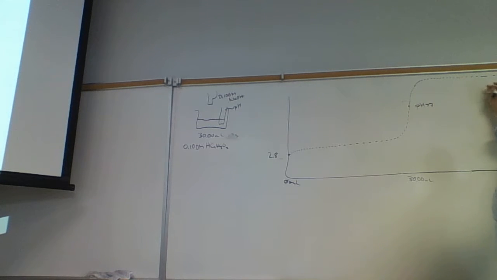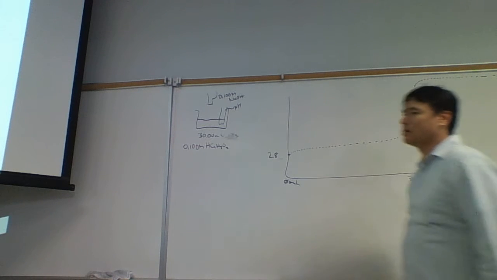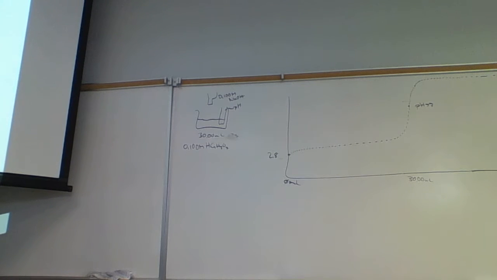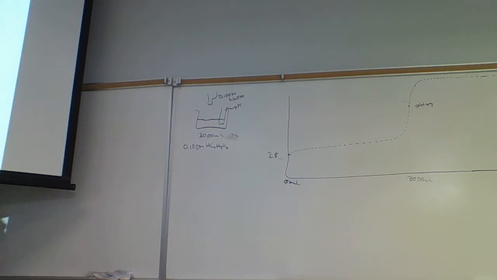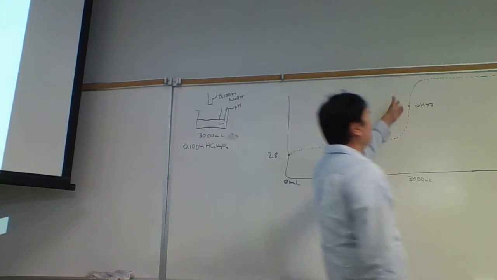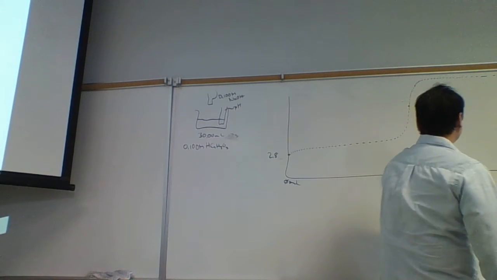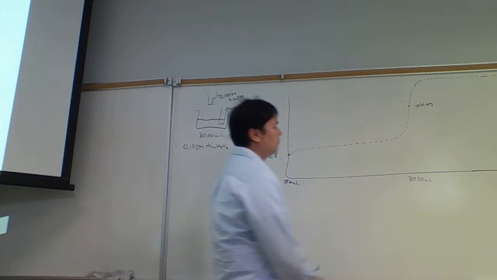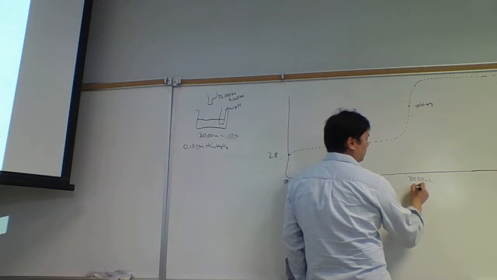And then continue on. Out here, we might increase the interval to like 5 milliliter intervals so that we can just use the rest of the sodium hydroxide in our burette. You can see here they carried this titration out to 50, even though the equivalence point only happened at 25. Well, we're going to have it at 30 because not much happens once we plateau. But we've got to see this plateau and how it behaves. And so that's important. At 30.00 milliliters, we call this the equivalence point.